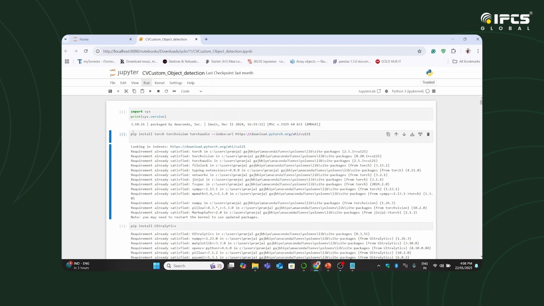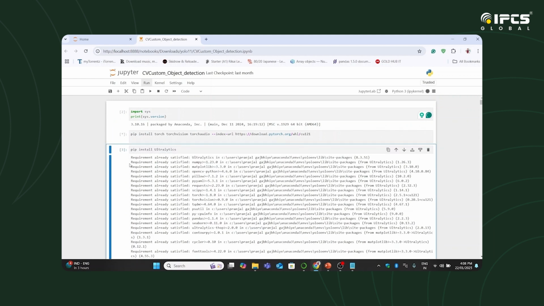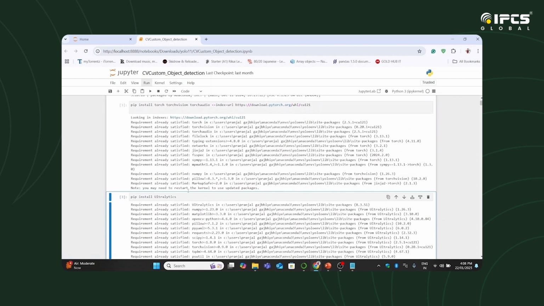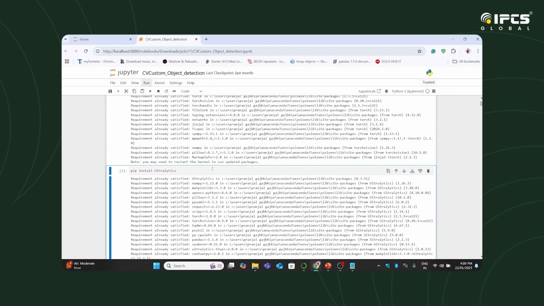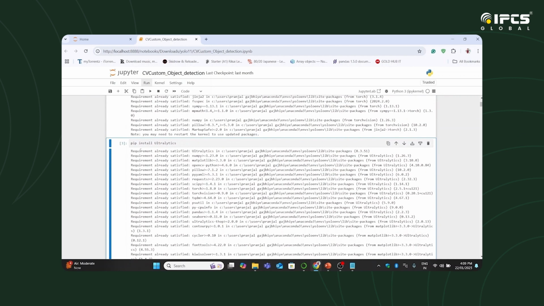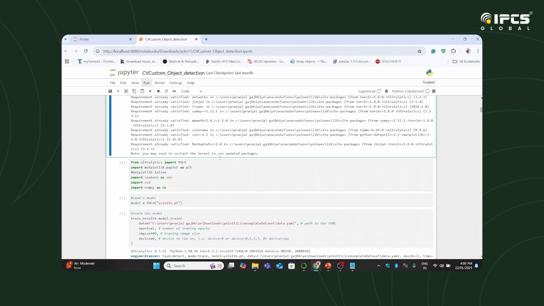I already installed it, so it's showing requirement already satisfied. Then you need to install Ultralytics with the command pip install ultralytics. It also shows already satisfied because I already downloaded it.